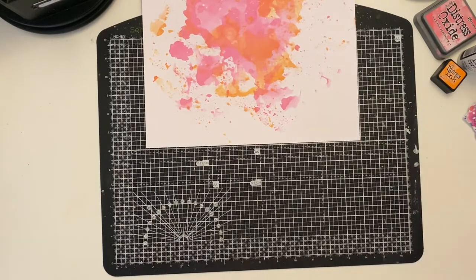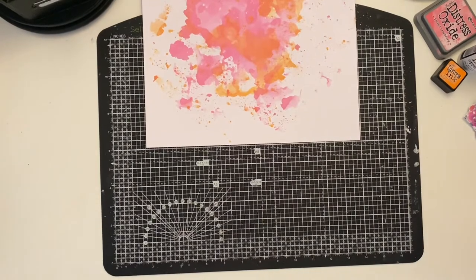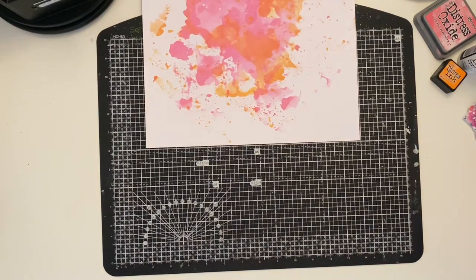So I'm just at the moment trying to find a backing for it. I tried the white and I tried the black, and there was something missing against the background, and I think it needed some dimension. So I've gone off to the side and I'm just going to trim that down and put a backing on it.